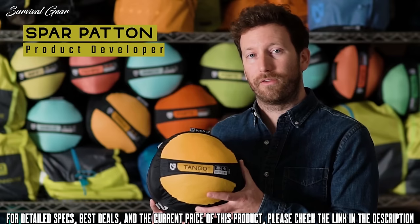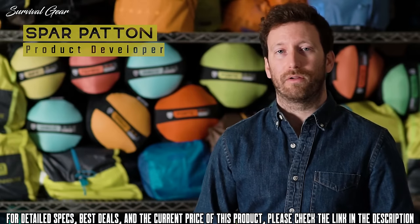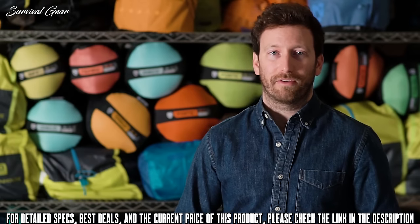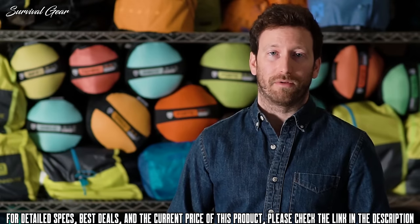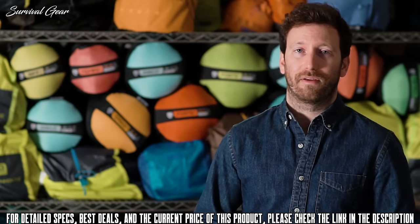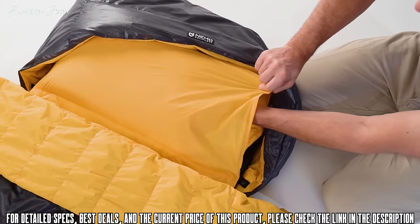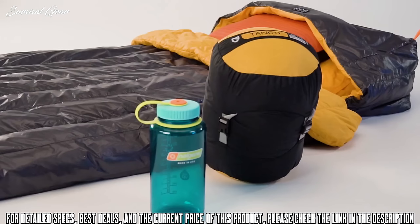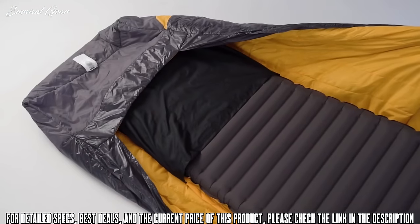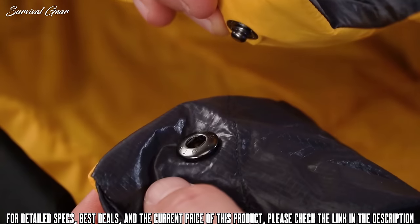This is Tango — our luxury ultralight one- and two-person sleep solution for the backcountry. Merging the concept of a backcountry quilt with the shape of a rectangular bag, the 650-fill power down sleep system provides backpackers with a super-compressible, ultra-roomy, and comfortable sleep experience on the trail. With careful attention to shape and thoughtful features, we've tailored a smart fit that delivers warmth and unprecedented space at a minuscule packed size, using a backless design that integrates your sleeping pad and keeps it locked in place.